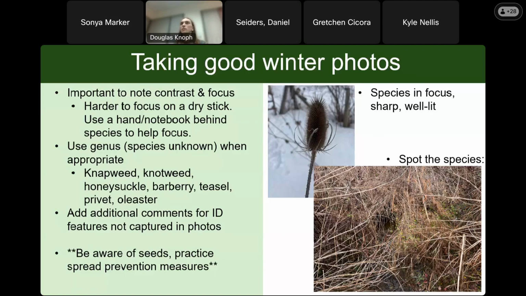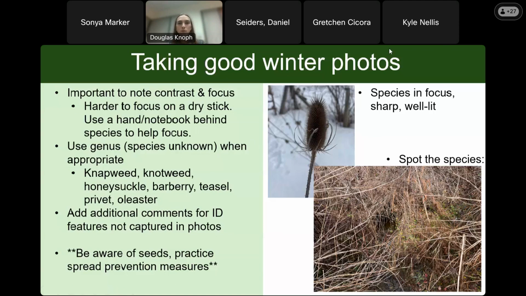I know a lot of people like to make centerpieces out of these various invasive species. They might have the heads of silvergrass or Phragmites. In the photo up here in the top left, the teasel, people like to take those for different crafting projects. But be mindful that these are invasive species and they still have the potential to spread via seeds, especially at the end of winter when you're ready to throw them out and you just toss them out into the yard. There is that potential for spread.